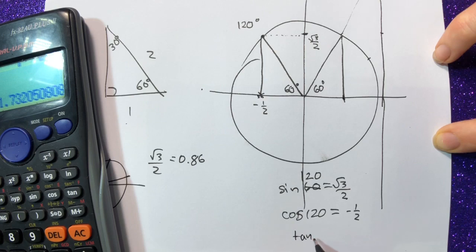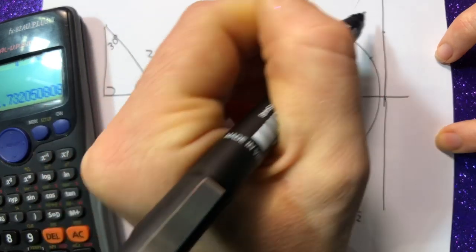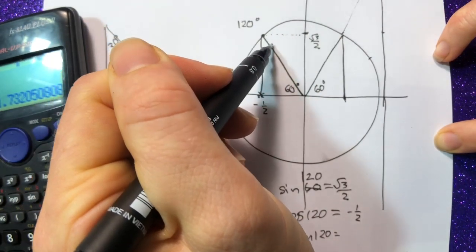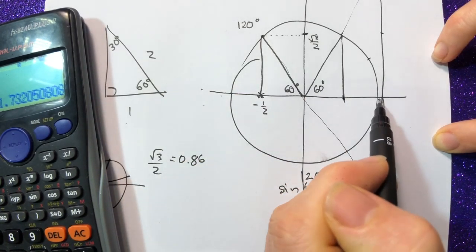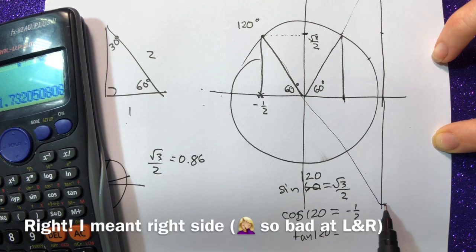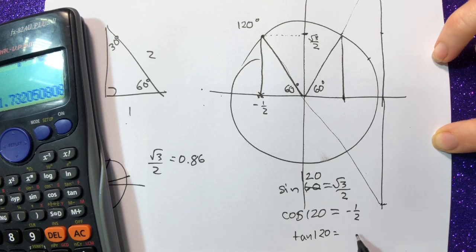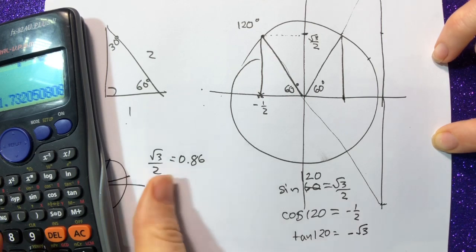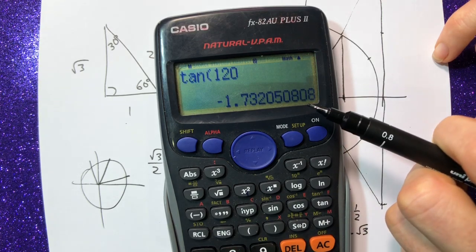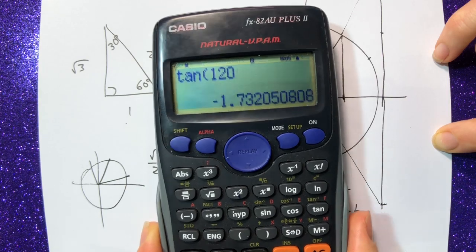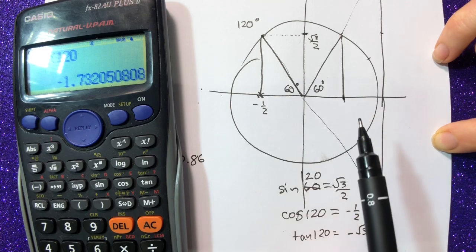And the tan of 120, now this one's a bit weird for the tangent. Whenever you're in the quadrant where you can't really join to this tangent by going this way, you have to actually come down. You have to follow the hypotenuse until you hit this line, and this line will always be on the left-hand side. Come down here. That's going to be the negative of the tan of 60, and the tan of 60 was root 3, so it's negative root 3. Yes, if I put it in my calculator, I go tan 120, and I get the ugly number. Negative, like I said, root 3 was 1.7, but this is y, and that's what's really important.